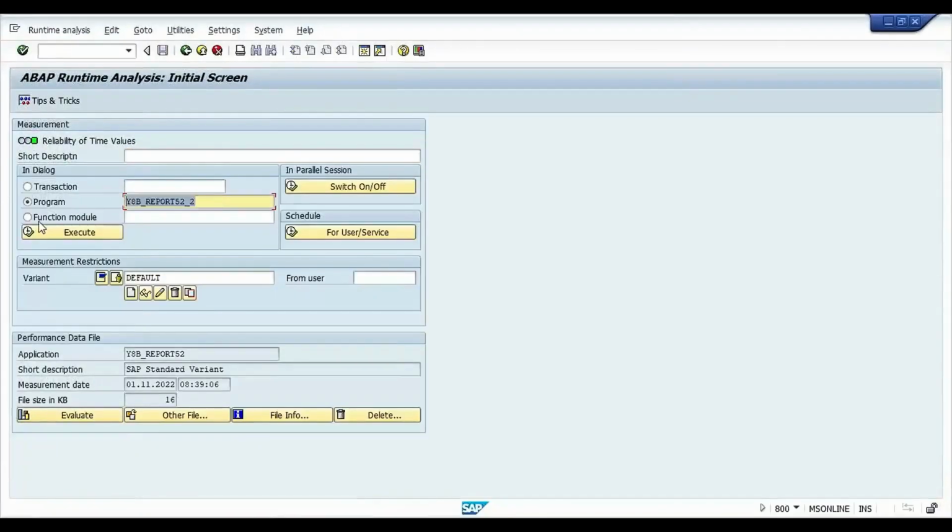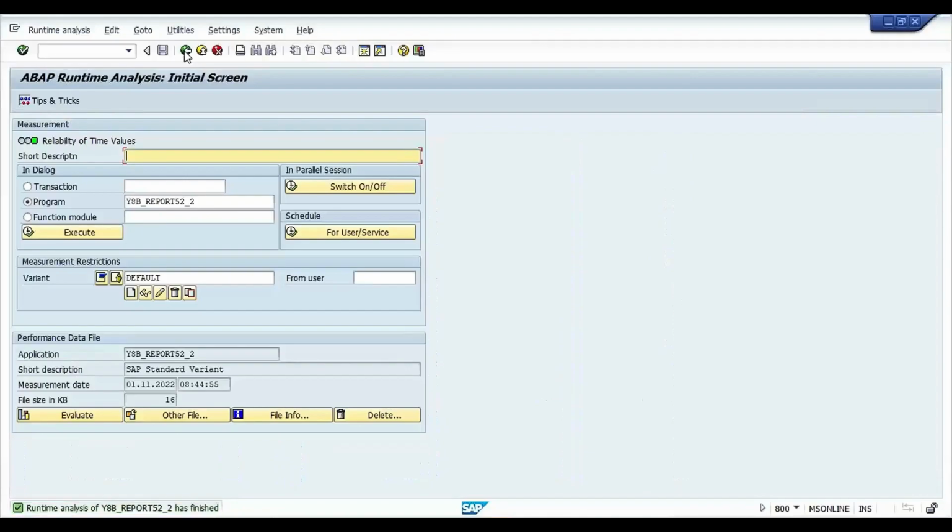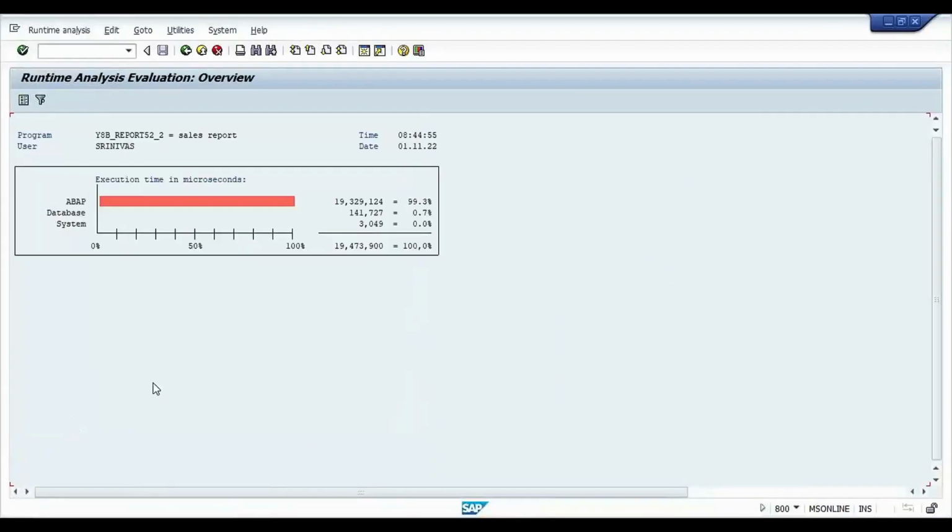Run the program 52_2. Execute. Come back. Evaluate. See the database time.